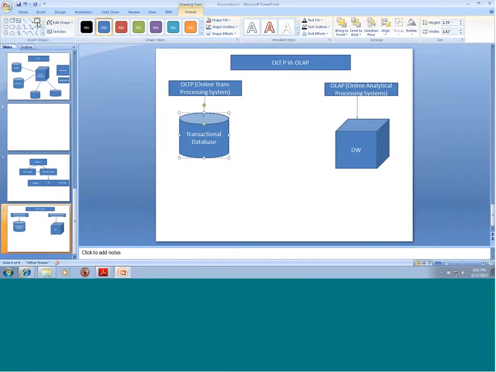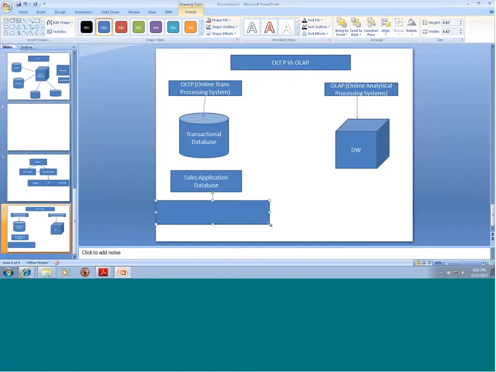So basically, I want to create a sales application database. The nature of this database is going to be transactional. I want to store information that pertains to any sales that happen within the organization.